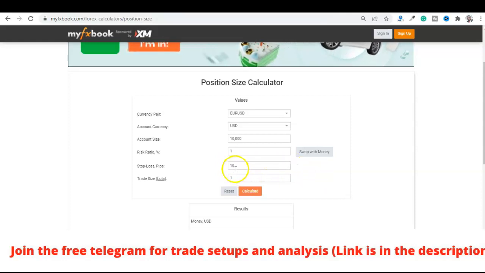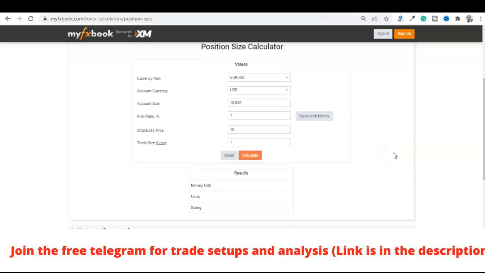If you are trading 10 pips on a $10,000 account, and you are not sure of the position size, that is the lot size to use, this is a tool for you. You click calculate. In that case, you'll be using one standard lot. So when you execute the trade, you select one standard lot. When price goes above this 10 pips stop loss, you're only losing $100. You're only risking 1%, $100, and it is a wonderful tool for risk management.